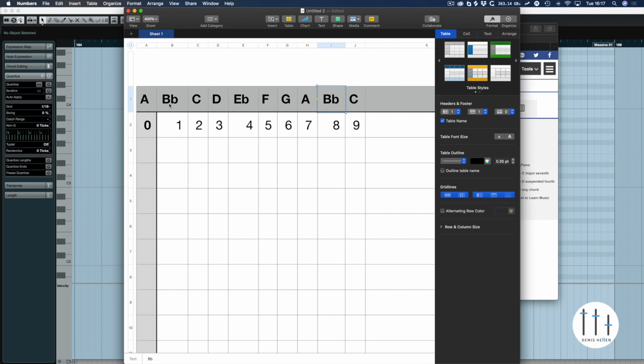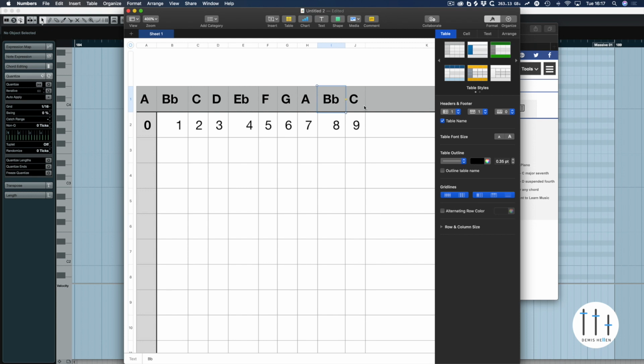But then to include the Fibonacci sequence, which is 0 to 9, I've just naturally included the previous letter, which is A, because that's where it would fall if you carried on going down over octaves, and then C, because that's the next in the chain, just to make the 0 to 9.